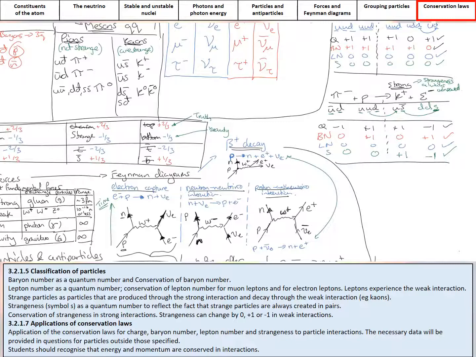So let's imagine that we had a K plus meson decaying into two pi plus mesons and a pi minus meson. Well, let's have a look at what's going on with the quarks here. So our K plus must have a strange quark or strange anti-quark in it. So it's going to be up and anti-strange to make a total charge of +1, but the pions have no strange quarks in at all. So this is up, anti-down, up, anti-down, down, anti-up.